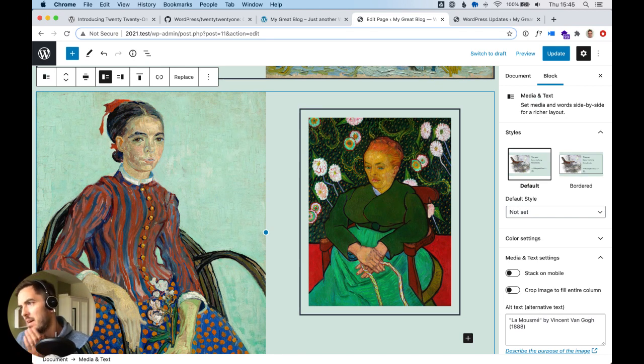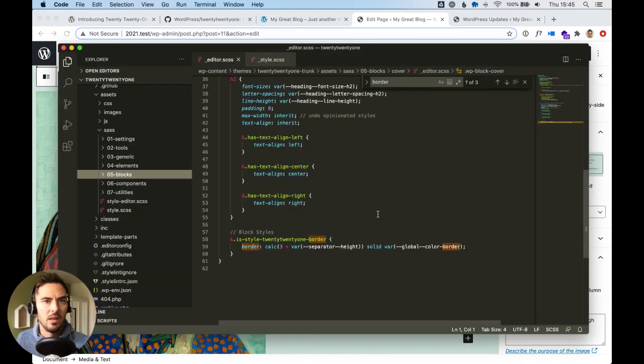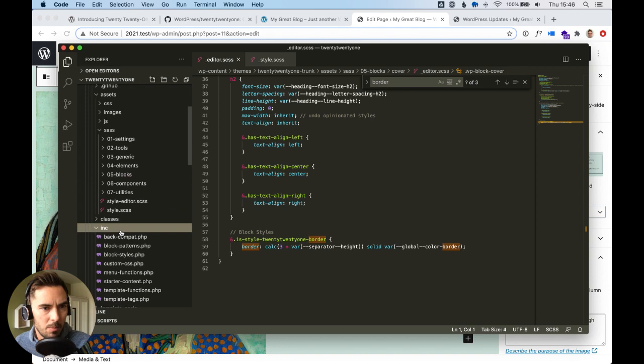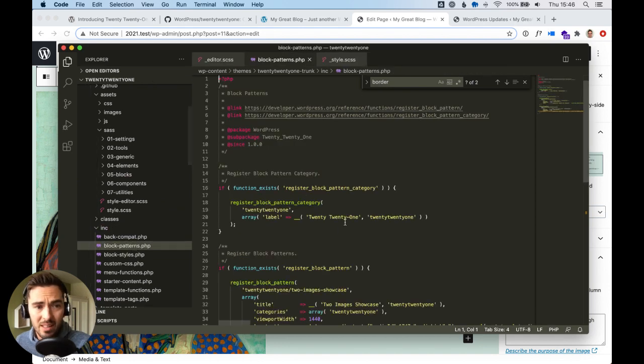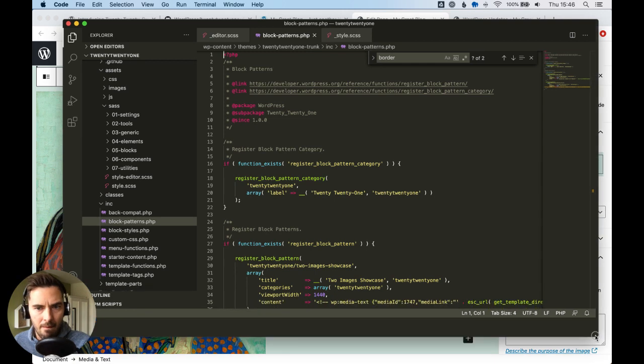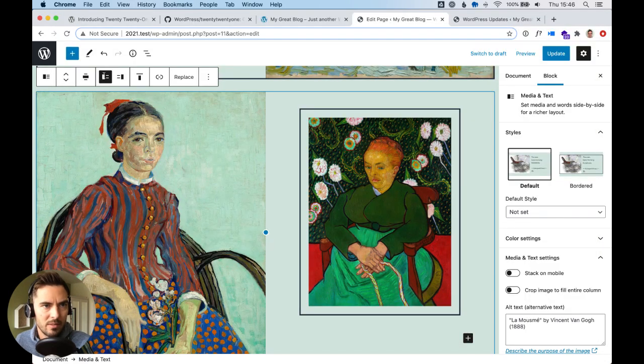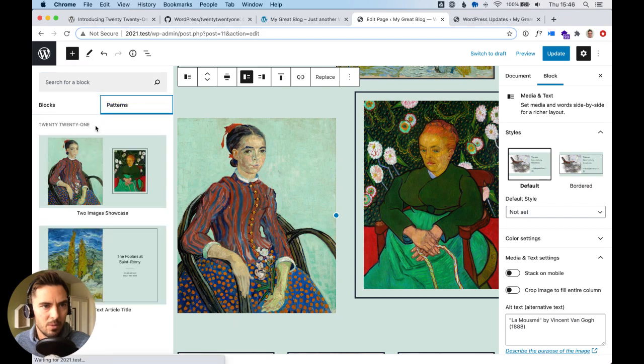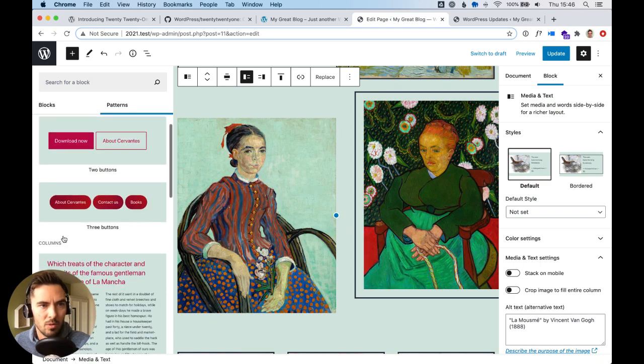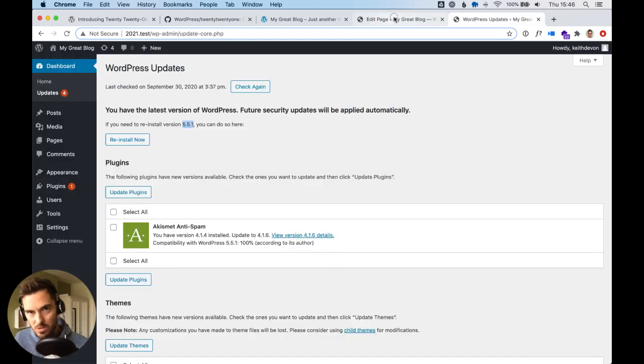Okay, what was next? Block patterns and block styles. Let's just have a quick look at the code then to see where these block patterns are coming from. Here we go. And again, no scary JavaScript for us, PHP people. Just doing a quick check there. So this is just creating the category of 2021. So whenever I went plus pattern, you can see 2021, the category there. So it's creating that category, and you've got other categories like buttons and columns and things. So that's what that was doing.